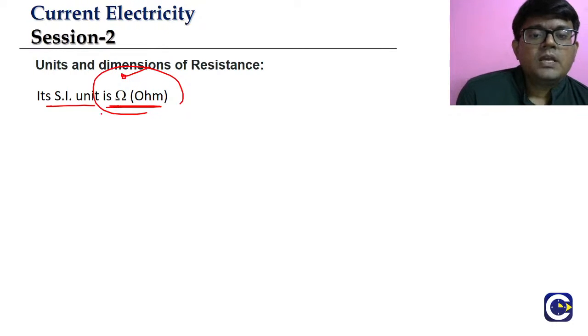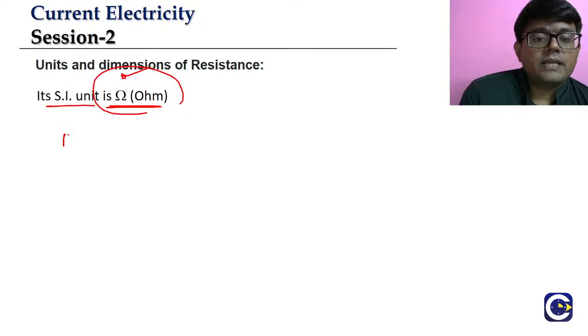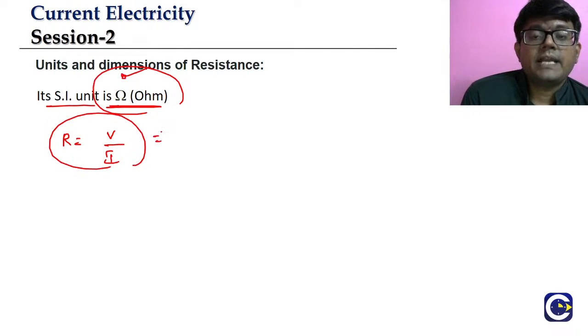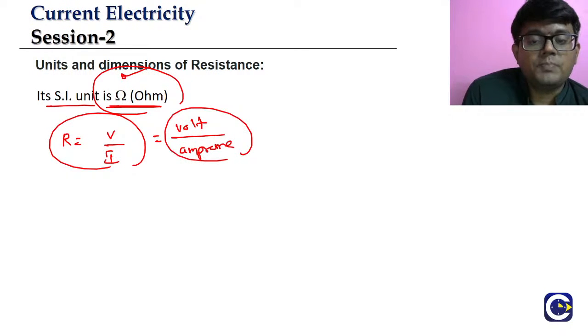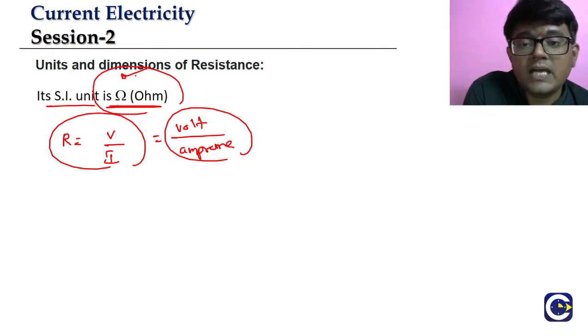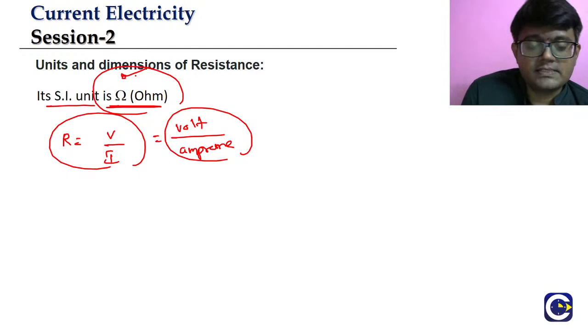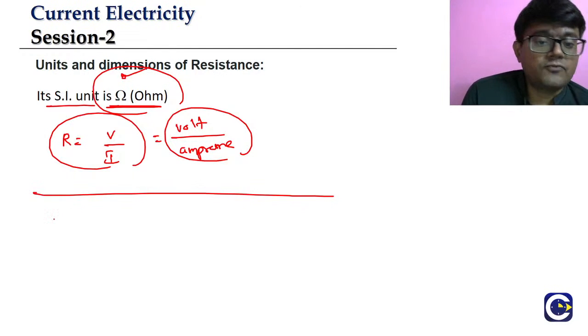So the SI unit of the resistance, right, will be called as ohm, and this is how we will be representing it. Okay, so using the Greek symbol notation, we will represent the ohm. Like, when we look at the resistance, right, we are saying it is V by I. We can also write the unit in terms of, V is potential, right, so it will be volt, divided by I is current. So we can also write it as volt per ampere. But this will be known as ohm, and that is the symbol for this. Okay, so this is the SI unit of the resistance.